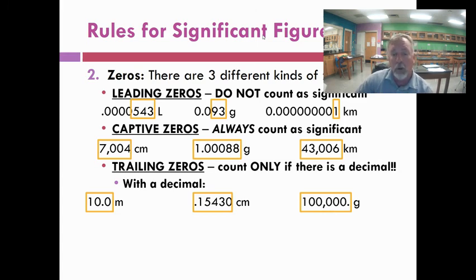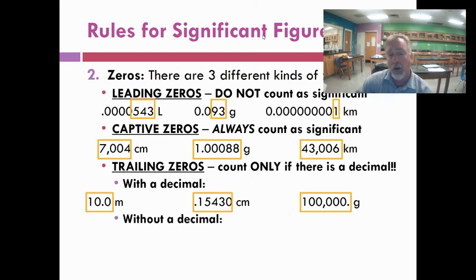So if I read what I'm saying with that last one, 100,000 grams, that means our scale can read to 100,000 grams. Maybe it's 100,001, maybe it's 99,999, but our scale can read to that last digit, to that gram figure. If our scale could only read to the 100,000s, right? Then what's our number going to be? It's either 100,000 or 200,000, right? Our tool is not precise enough. And that's really what you're going to get out of here with significant figures, right? It shows you the precision of your tool.